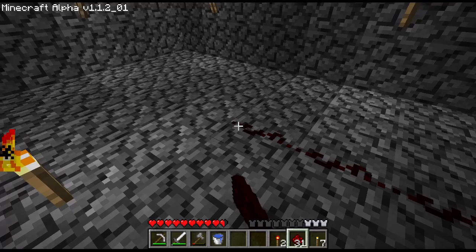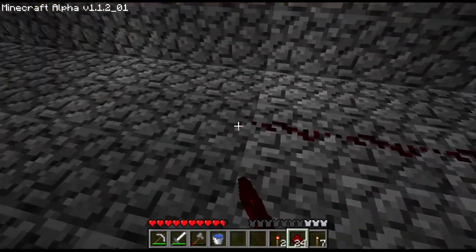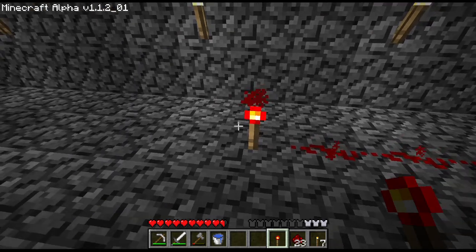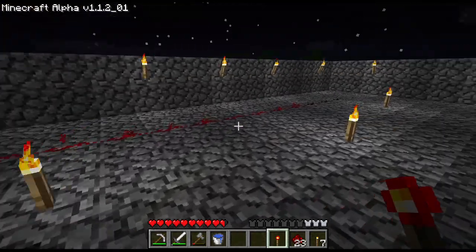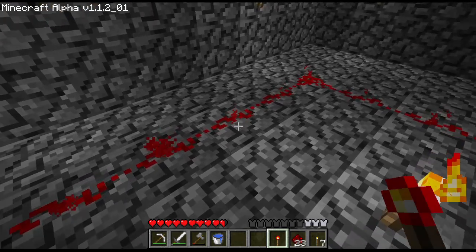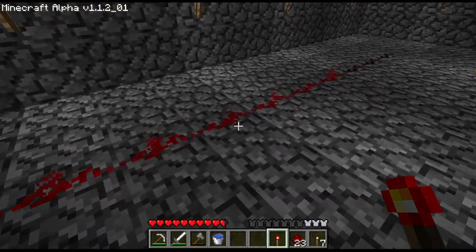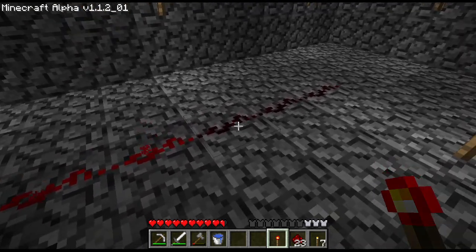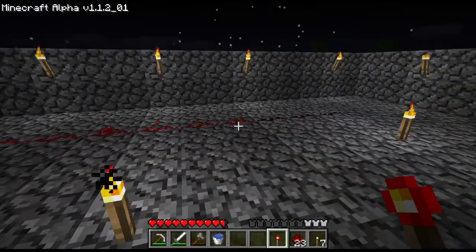If you put a light source or a redstone signal to it, it'll only go out 16. So let's just pop that here. This basically is giving us a little bit of light, and it's going to empower the redstone here. And it's 1, 2, 3, 4, 5, 6, 7, 8, 9, 10, 11, 12, 13, 14, 15. So the 16th one here is not going to light up, but all the rest do.